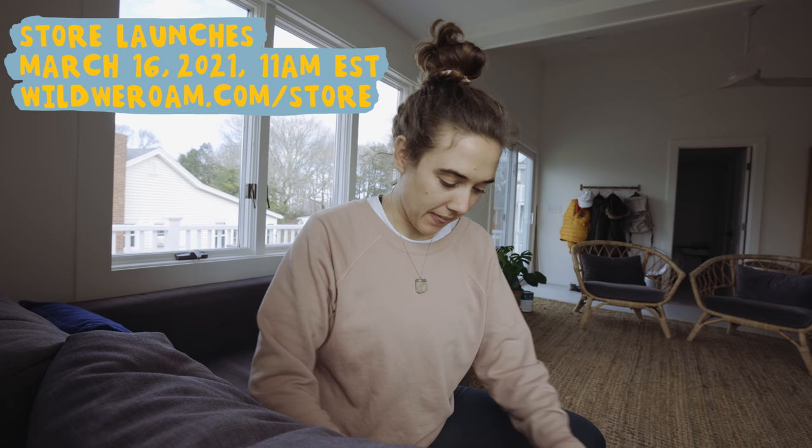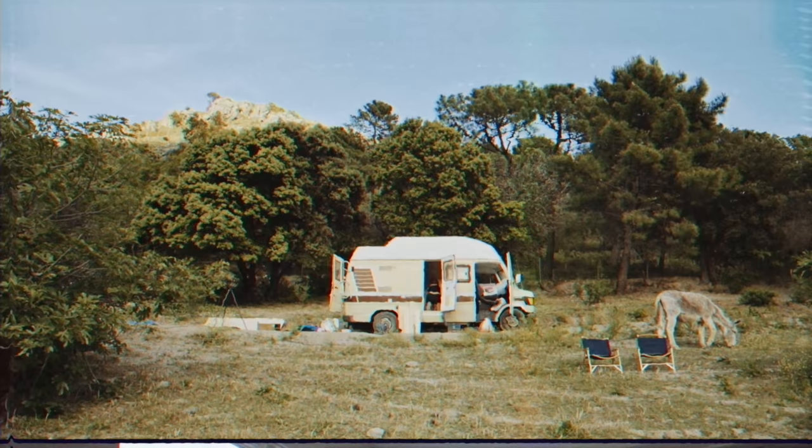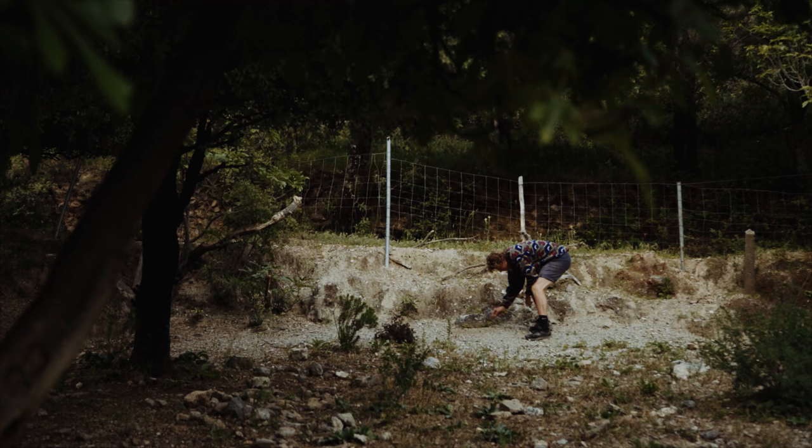Oh, speaking of which, I wanted to show you guys how they turned out. Lou worked so hard on these. So this is the one that I wear all the time and I love, and that is from Casares in Spain, and we have a bunch from there. So if you want your own one from the donkey pen, those are going to be going up on our website. I'm not sure when he's launching this store, but I think very, very soon.